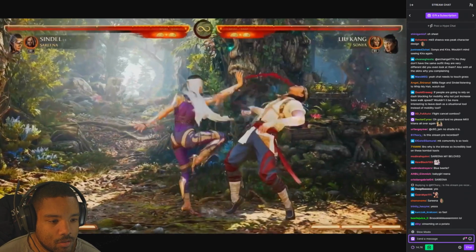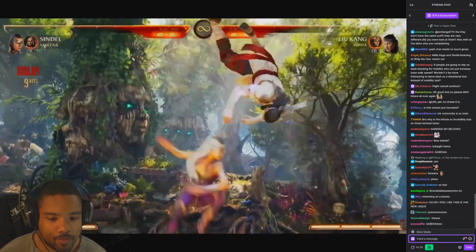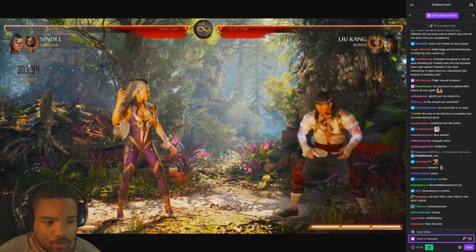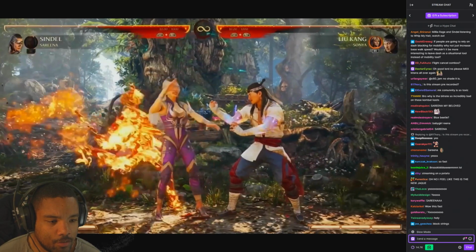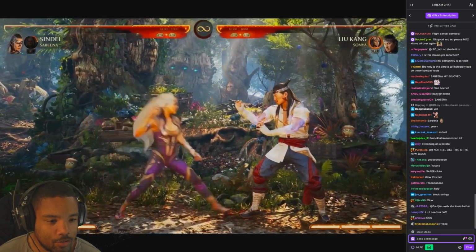You can do fun stuff. Do a full combo. She's super good. Yeah, in a lot of ways. She also has a great wake up attack, it's invincible. She also has a good projectile game going on.